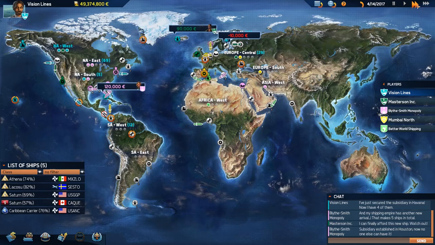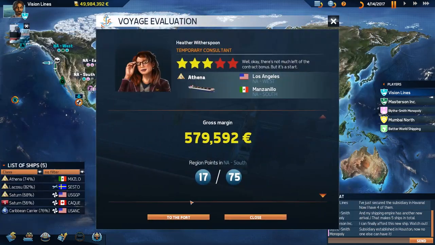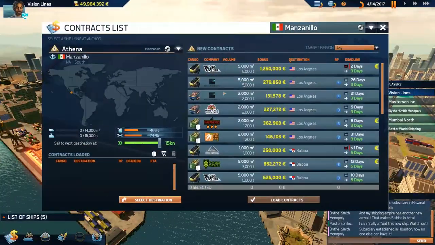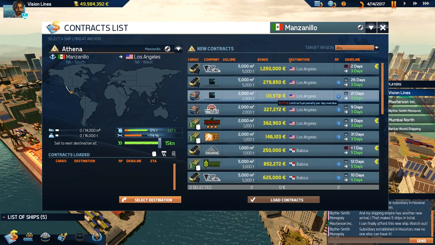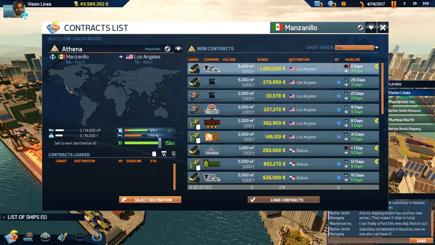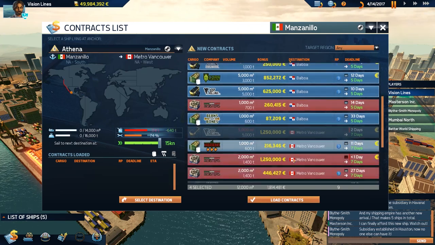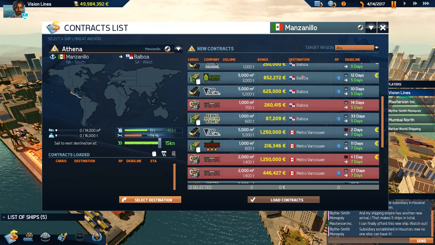We'll wait till the next ship docks. There it is, the Athens and Manzanillo. Oh man, I can't believe Miss Lydia. I can, but I can't. You know, like, come on. Well, here we go, grain all ready to start. So we can either go back to Los Angeles, or we can start heading to Balboa here, which I like. Or we could actually head up to Metro.